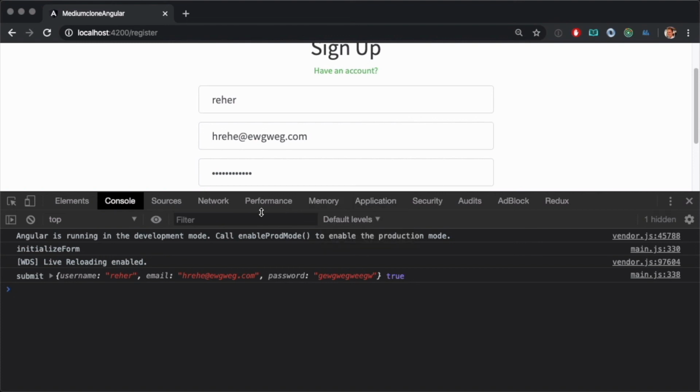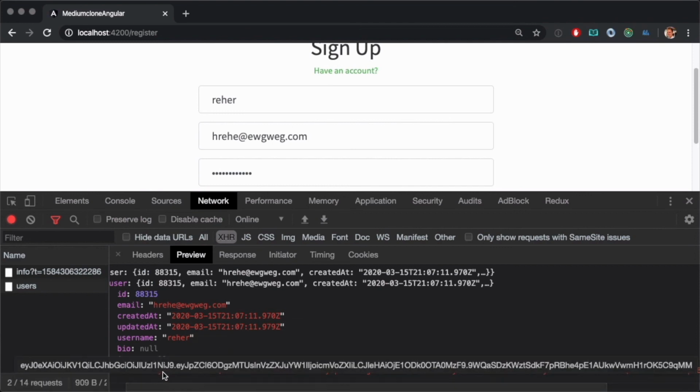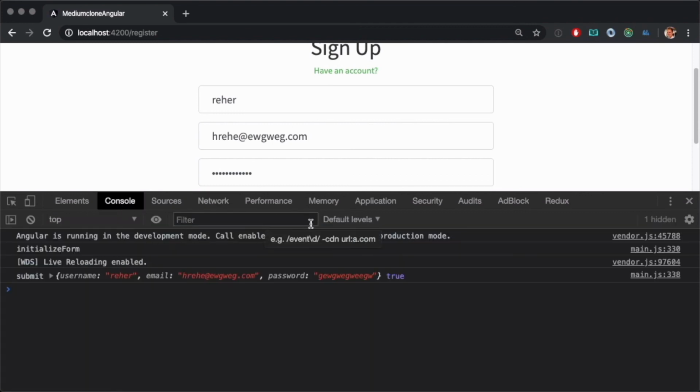So basically our goal now is to save this token somewhere, and we will save it in local storage so that we can use it later to read from local storage and add to every request, and then our server knows if we are logged in or not, what user we are, and so on, and if we are allowed to do some request or not.